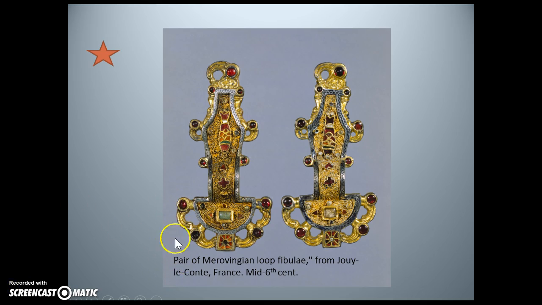All right, so I have added the title. I don't think I had it in there before. But the title of this work is Pair of Moravian Looped Fibulae. So this is the title I would expect you to be able to write down in your identification. You know, even if you just wrote Moravian and Fibula. But you can't just write fibula, okay? There's tons of them. So I and the AP Art readers need to know which one you're referring to.